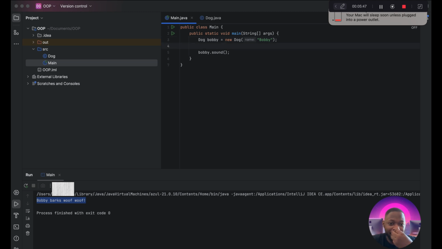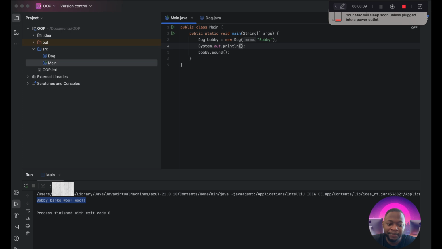Let's see if we can access the name attribute in our dog object. I didn't show it in the slides, but currently I'm showing it here. How can we do that? Let's do this.